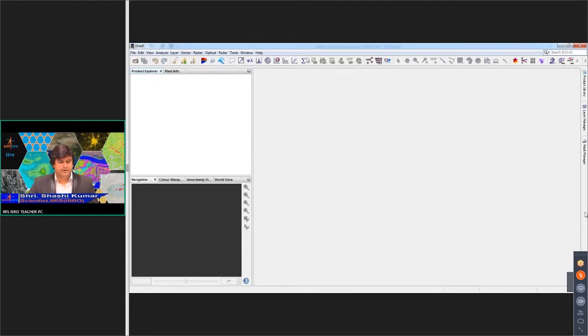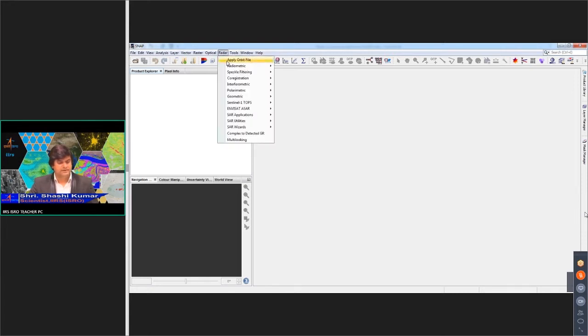When you open the software, you are going to get this window. You can get different tabs like File, Edit, View, Analysis, Layer, Vector, Raster, Optical, Radar, Tools, Window. Our main interest is the Radar tool.